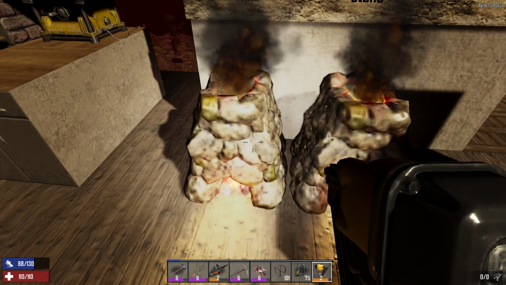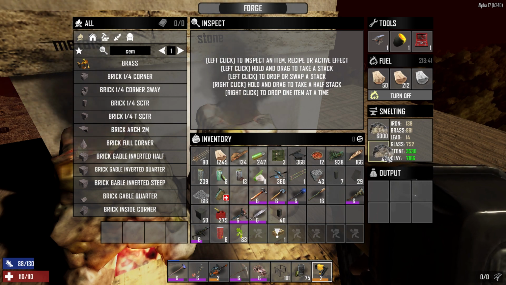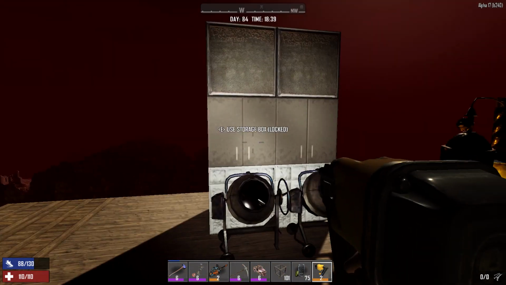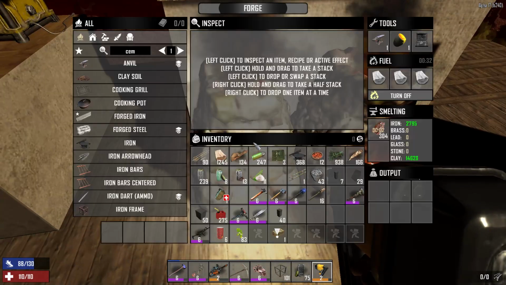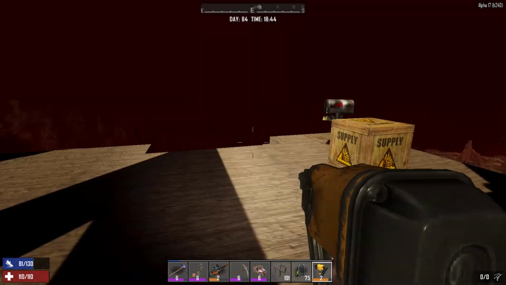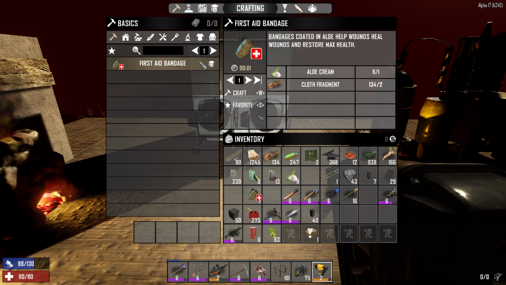So I have two forges going. One I deal with rock. This one's rock and this is metal. I focus on metal on this one. So I just drop metal in and then I'm able to do that. So that's that. And how are we? We could do recipes.